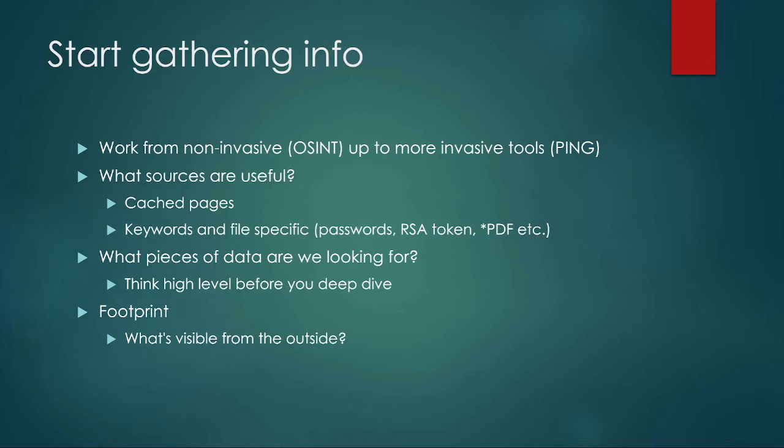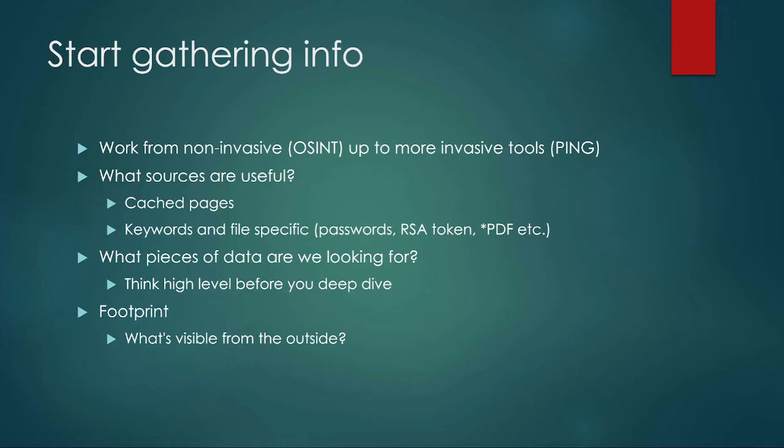So a non-invasive tool might be something as simple as Google. Let us Google around to figure out what's going on with this particular company. There's really no way for the company to know that we are Googling them, and frankly, for most companies, "Oh no, I've Googled you" isn't really a threat in any way. Whereas some of the tools that we're going to get to are going to be a lot more noticeable. So let's look at sources.